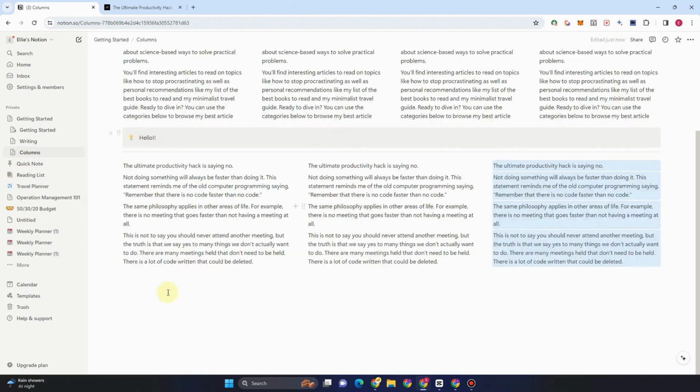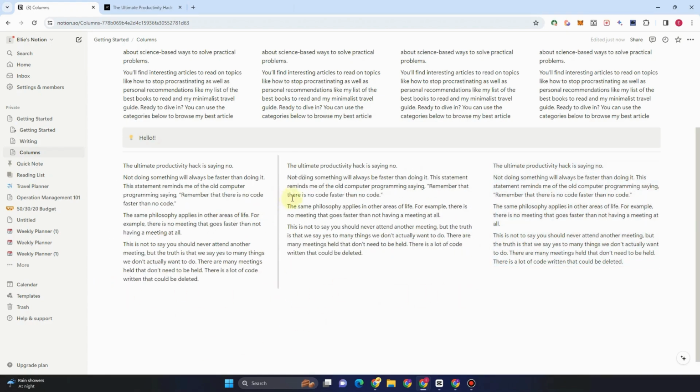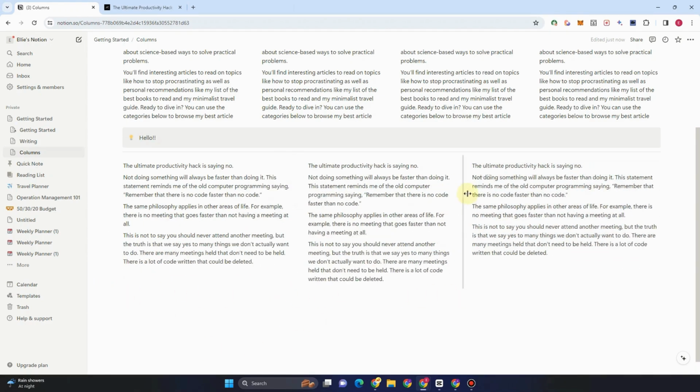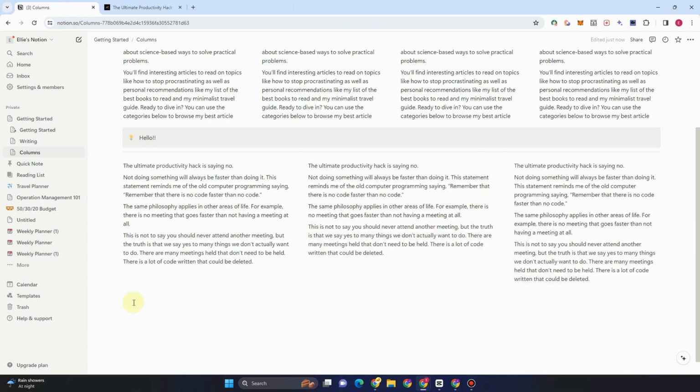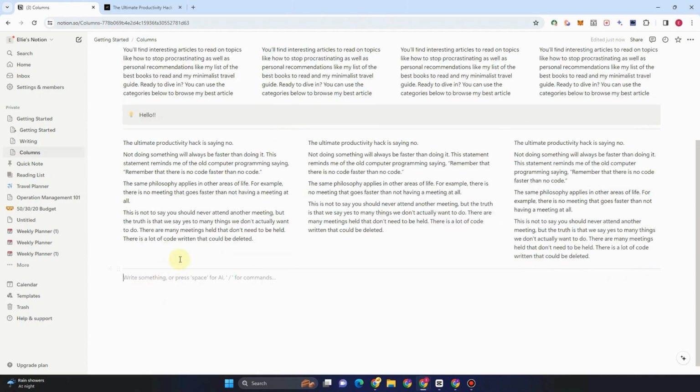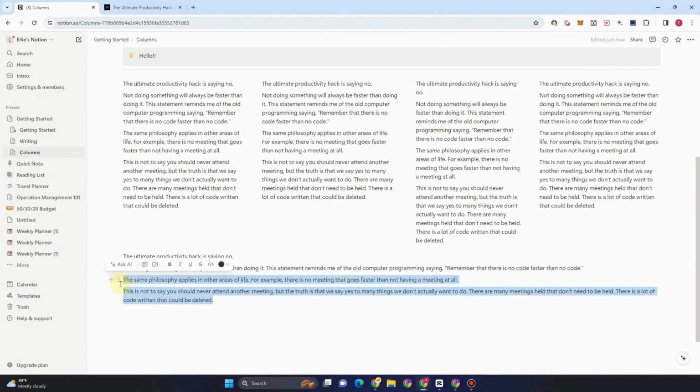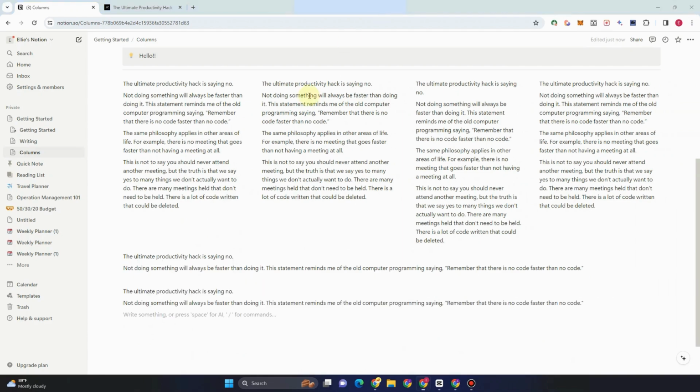So let's just say I'm going to add 3 columns right here. What I'm going to do is paste or type some words or phrases or paragraphs, and this is what it looks like. You can also change or resize this by just tapping these lines. If you want to add or write something, all you have to do is type it right here or paste it right here if you want to add new commands.